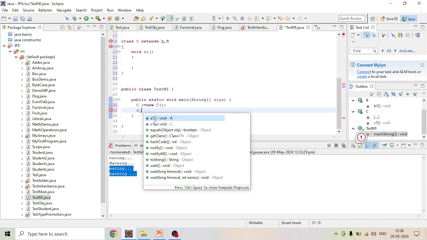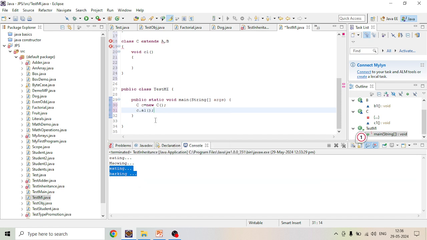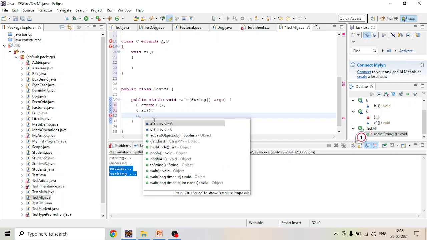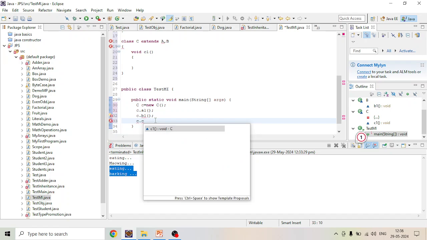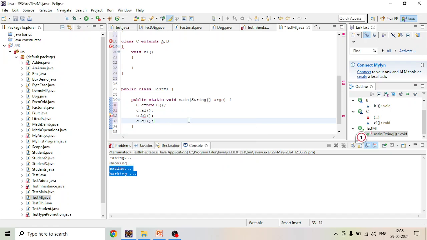try to access c.A1, c.B1 and c.C1. Is it allowing?